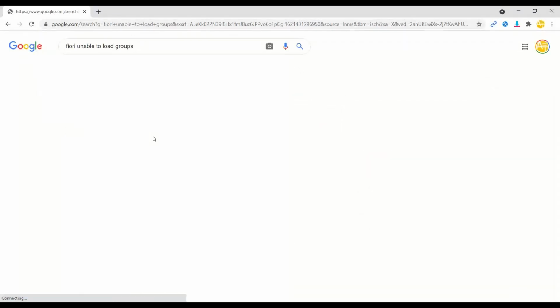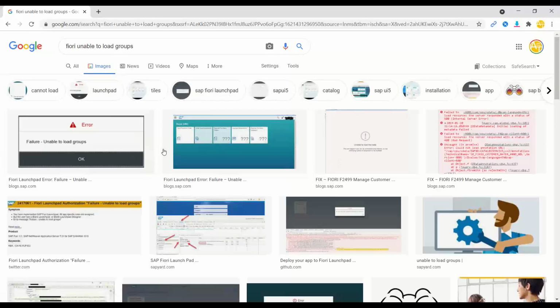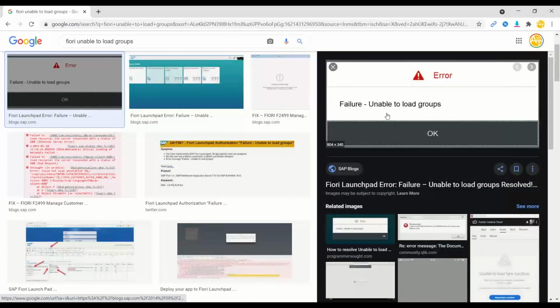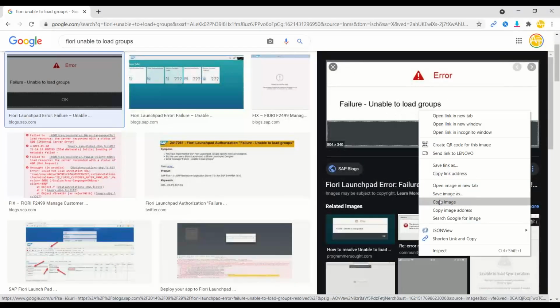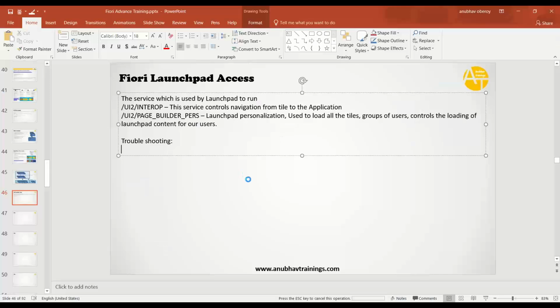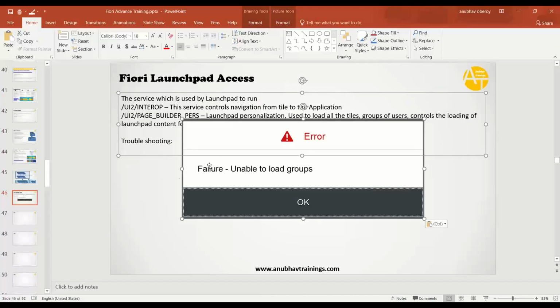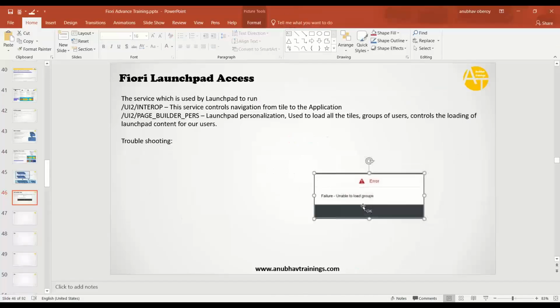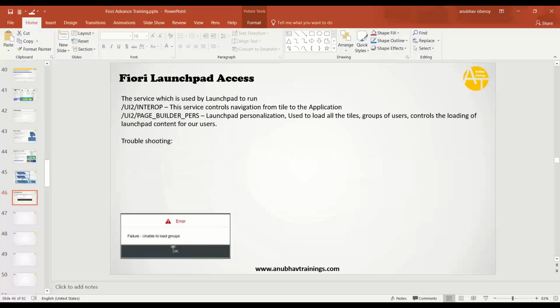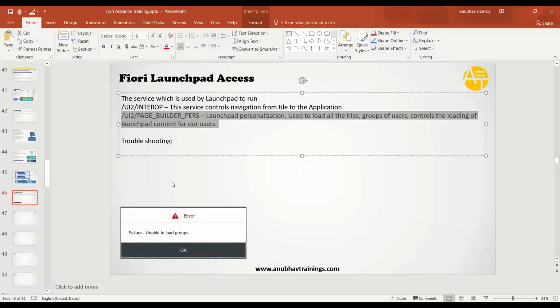If I go back to images and show you the error, this is what it looks like. If you are trying to load SAP Fiori Launchpad on your SAP server and you face this error, this is the exact error which will come when this particular PERS service is not active or the user doesn't have authorization to this OData service. I will show you step by step how you can do all the necessary steps.